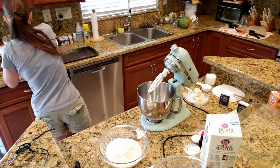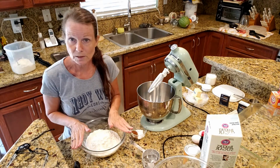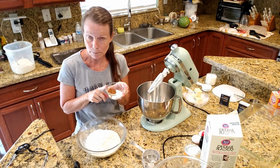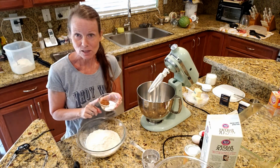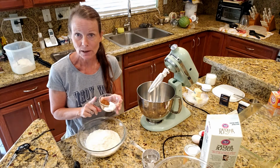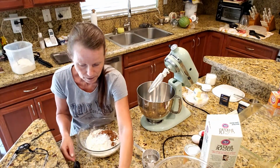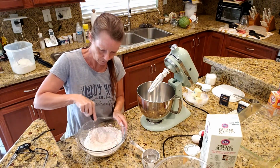All right, so we'll put this here. And moving on. So like I said, we have 3 cups of flour. To that, we are going to add a tablespoon of the pumpkin pie spice, 1 1/2 teaspoons of baking soda, 1 teaspoon of baking powder, and 1/2 teaspoon of salt. And we're going to add everything right in there and mix it up. And I just grabbed a whisk because it's right in front of me. You can use a spoon or a fork or whatever you like.